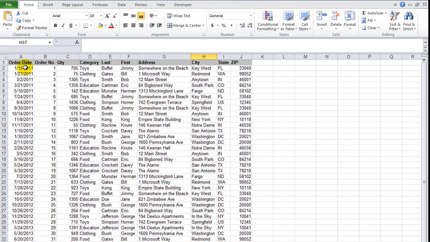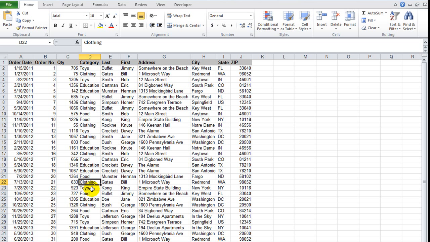As you can see, I have plenty of items here. There's an order date. Each has an order number, and we're going to focus today on the quantity. We're going to have a macro that goes through each line, and depending on which row we select, it's going to analyze the category, toys, and the last name. So if we wanted to know the total quantity that people with the last name of Crockett have ordered in the current category, toys, it would calculate that up.